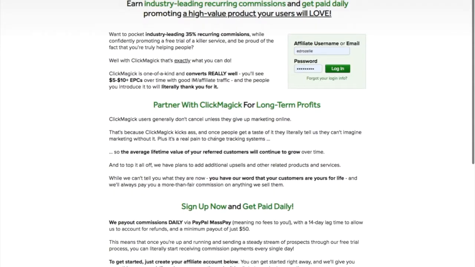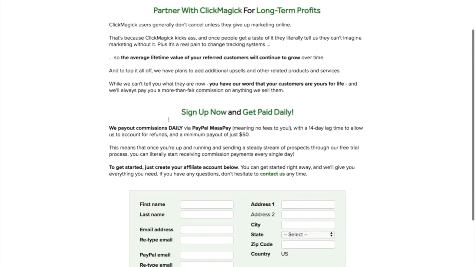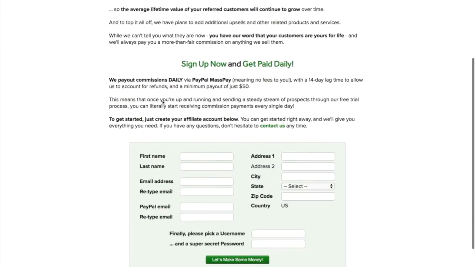Here is the place where you can apply for it. This one's already been applied for, but you basically have to give them your affiliate name and email, and exactly what you want to be called, and they will give you your link.